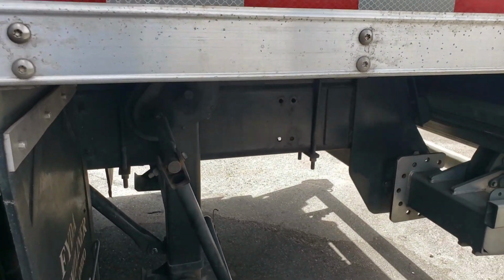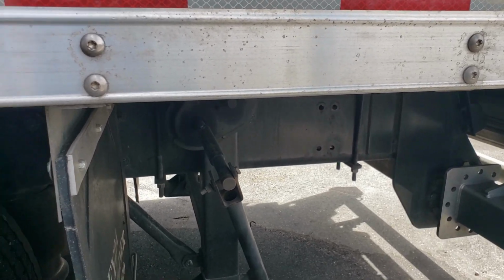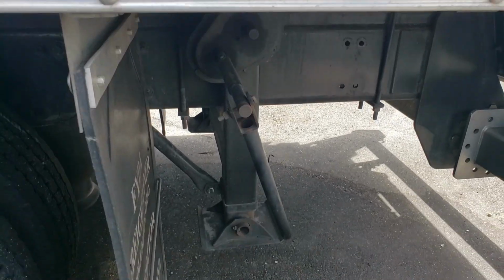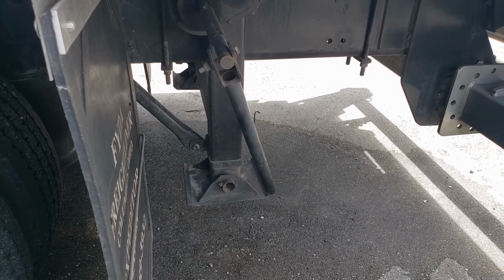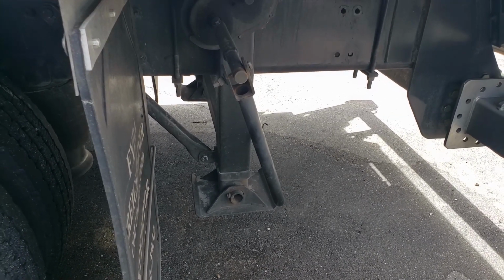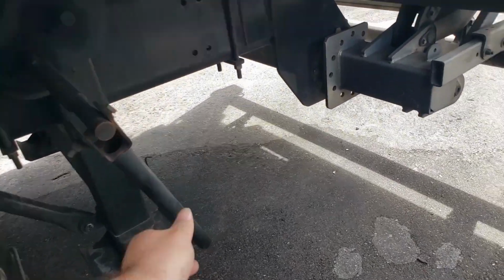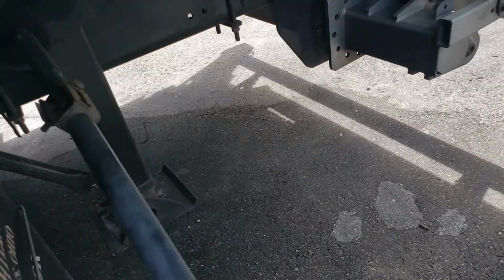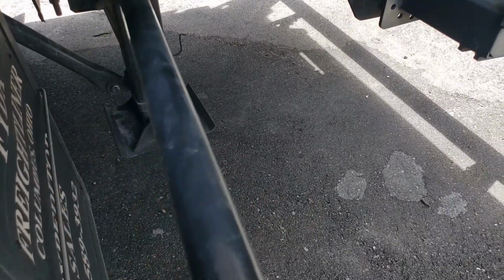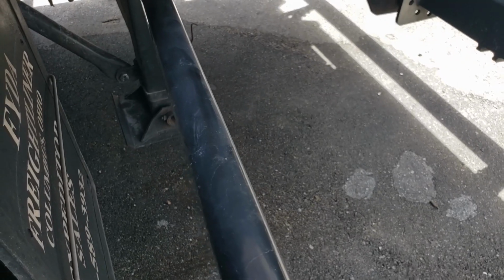So whenever I am loading my truck at a shipper, I always ask them whether or not they're going to be using a forklift. If I'm not sure, I will retract this, push it in and turn it counterclockwise. I want to crank it down so it almost touches the ground.